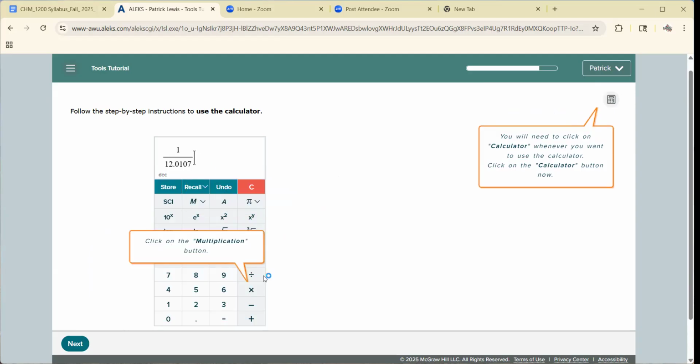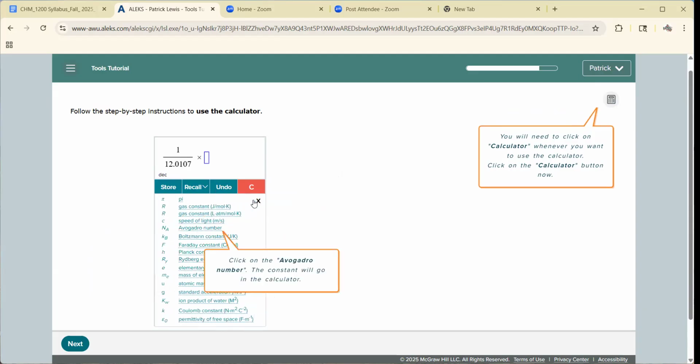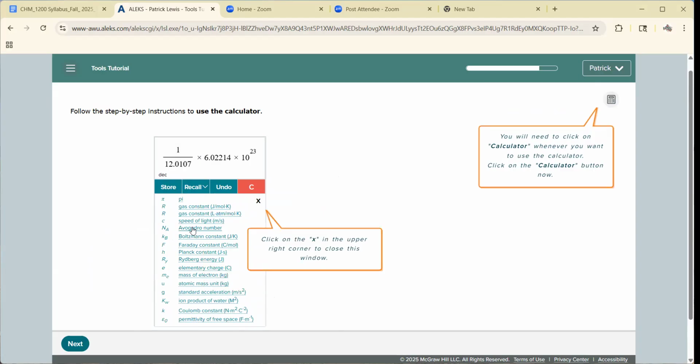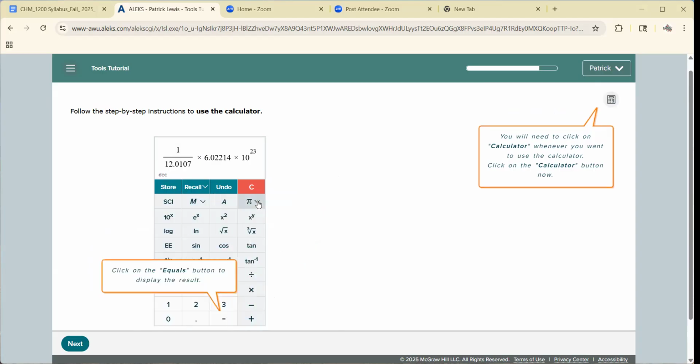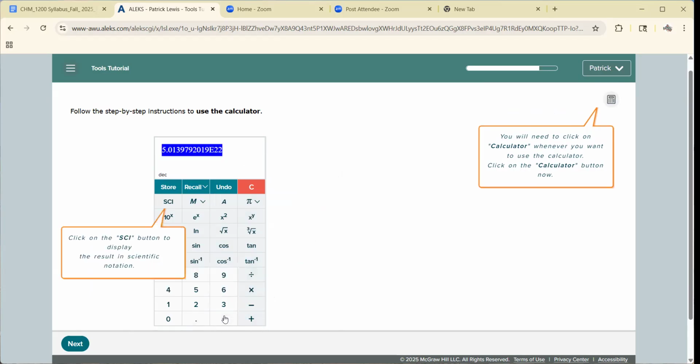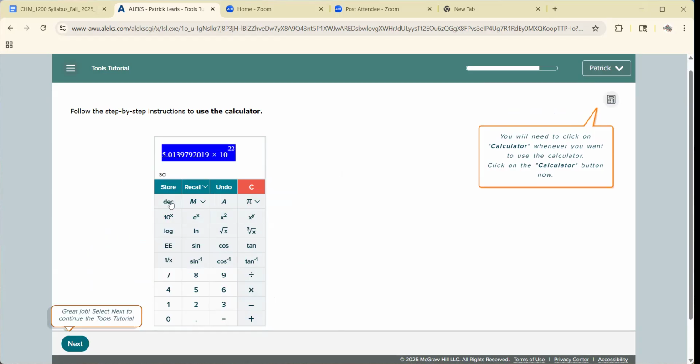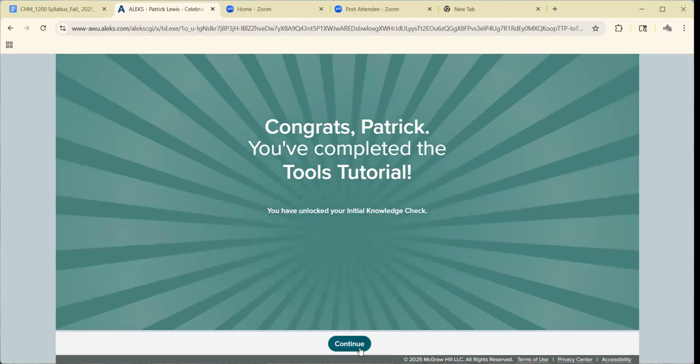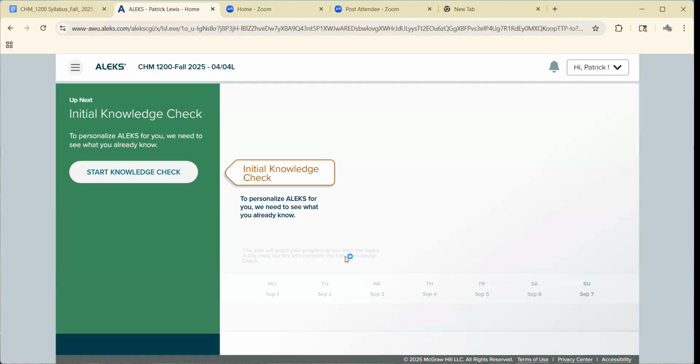Click on the blue circle, hit times, go to the constants, Avogadro's number, hit the X to get rid of Avogadro's number toolbox, and then hit equal. So that's a way for you to do calculations that involve constants. Hit the scientific notation function, so that just converts it to scientific notation. And there you go. So there's your little tutorials for the tools.